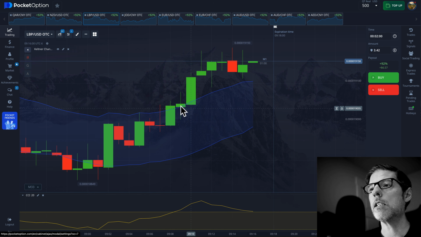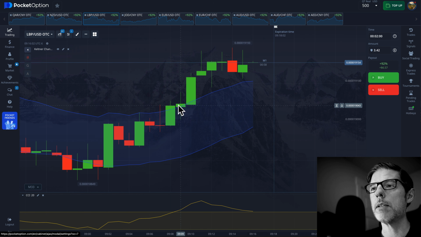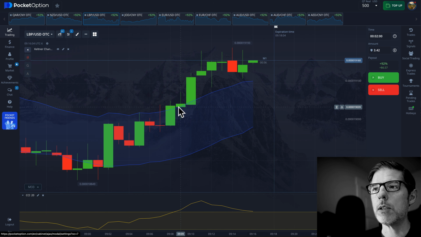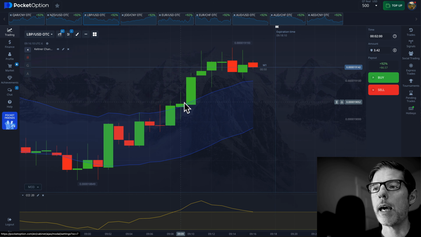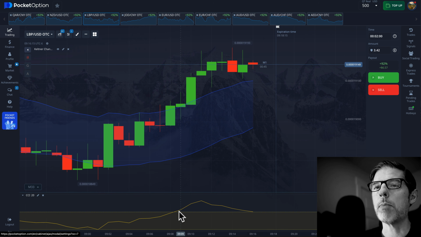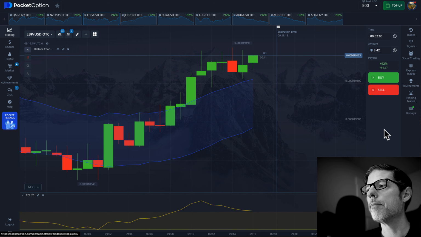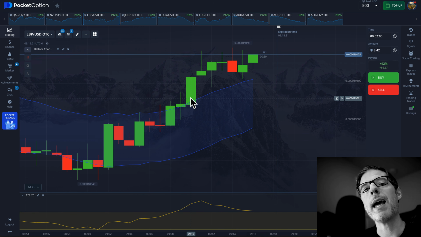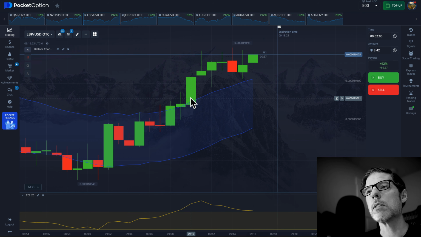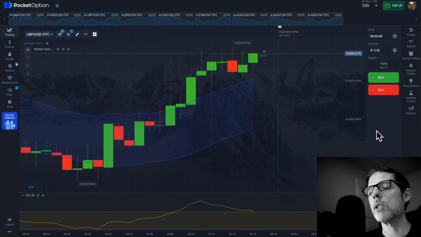So let's go. Like this is perfect. You see how this happened, guys? So right here, and you can see this one right here has formed out just outside of that Keltner. And now we're beyond the highest point on the CCI. And sure enough, look at that. It just goes to the upside. Now, of course, I'm looking at the past, and so this is kind of a little bit of a hindsight type thing. But I just want to share with you guys what you're really trying to look for here.